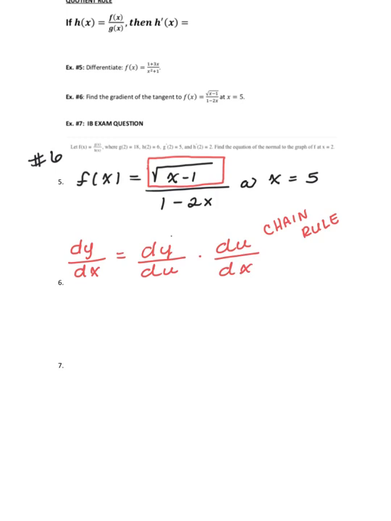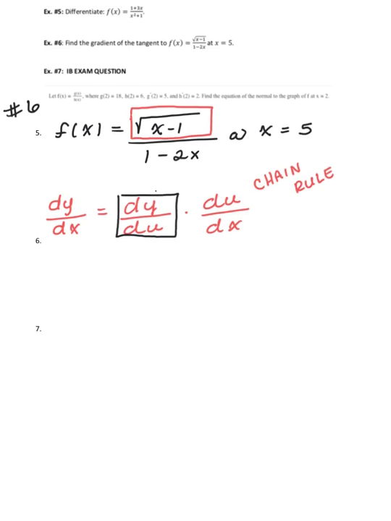Now, dy du, let's look at that first. In order to do this, I have to decide what's my big picture function and what's my small picture function, right? My big picture function is the square root, right? So I mentioned yesterday that substitution is a really important part of calculus. We're going to be using the idea of u substitution a lot, and that's what we're going to be doing here. So we have to decide what is our big picture.